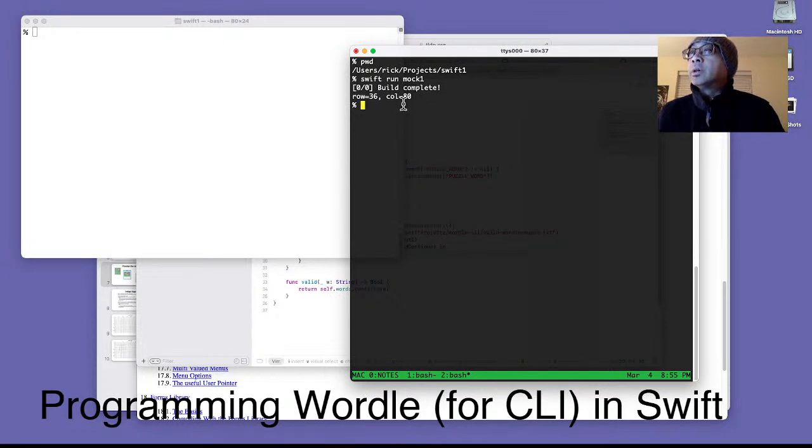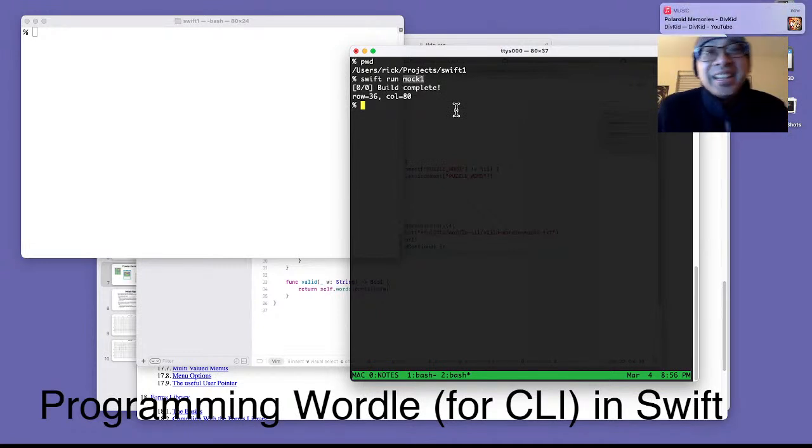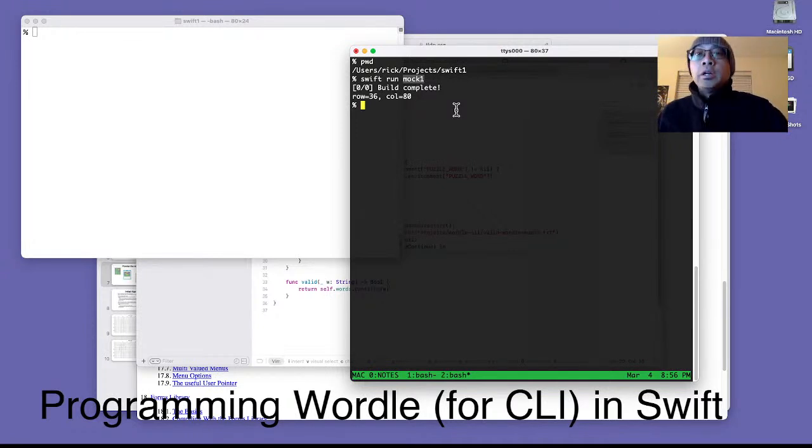Now, I'm going to bring in this, which is a separate executable, but I want this to be in our project also, even though our project is a Swift project. So I did go down a digression.